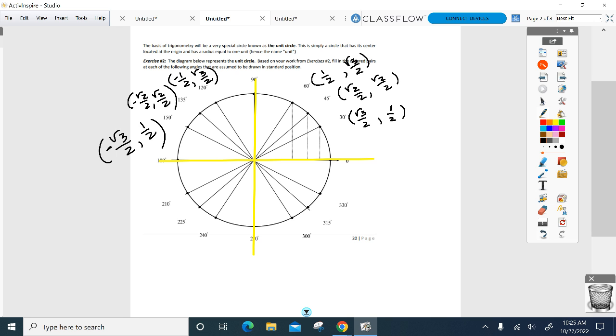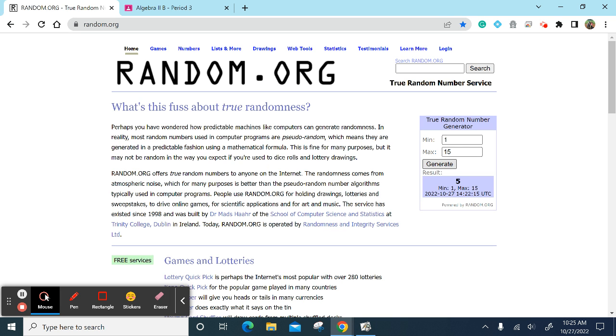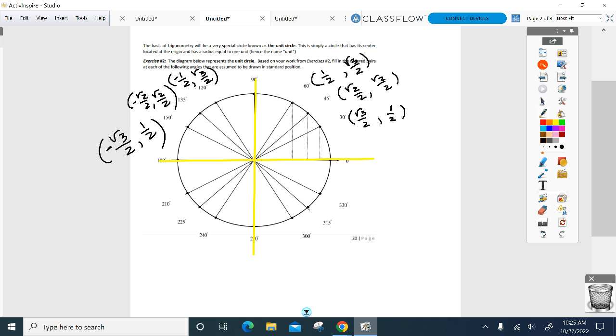210. Can you find the reference angle for 210? What's the reference angle for 210? Six, when you're ready? 30. So it's going to be radical 3 over 2, 1/2. All right, I'm in quad 3 now. Anybody want to tell me anything about the coordinates in quad 3? Jake? Both would be negative. Both negative, right? The x and the y are both negative in quad 3.